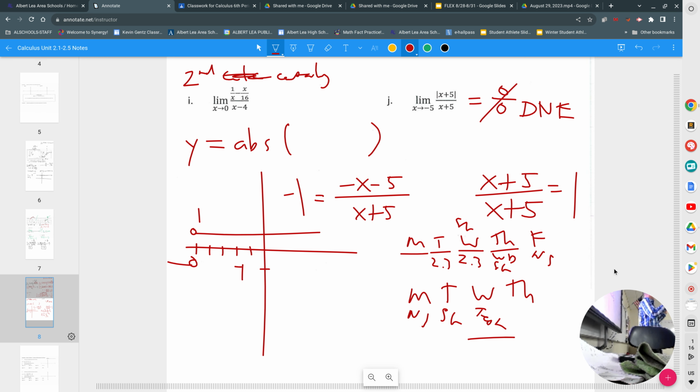What's that? I would be right here at this calculating limits piece on 2.3, and I would carry through. Notice that the back page is optional. There are some more challenging problems if you'd like to pursue a couple that are more difficult, but do those three pages right there. You won't be able to finish all the homework packet because we're going to test before we finish, so we're not going to do all five lessons. We're going to push two of those off to the next test, okay?